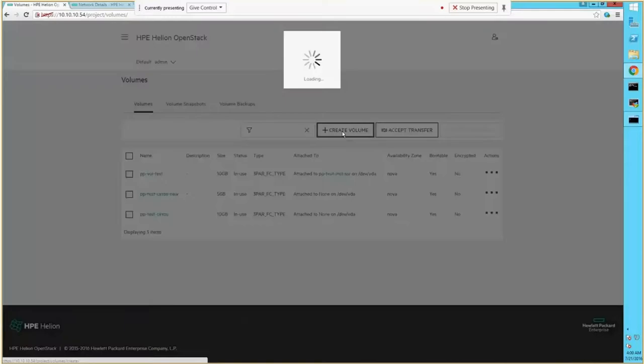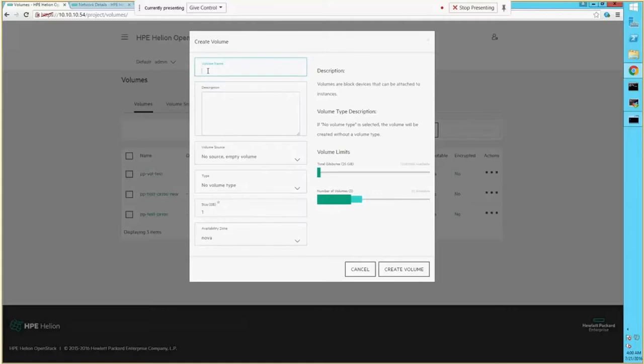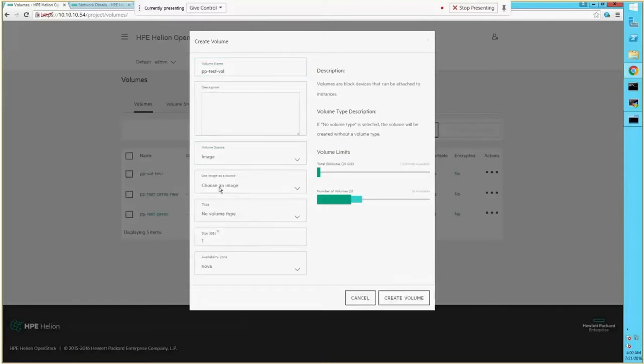Say create volume. Give a name for the volume. Source as image, because we need a boot volume created. Choose the image. Make the volume type selection, which will say create from the 3-par backend.